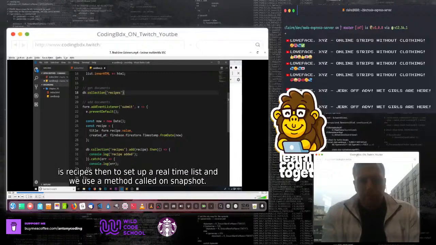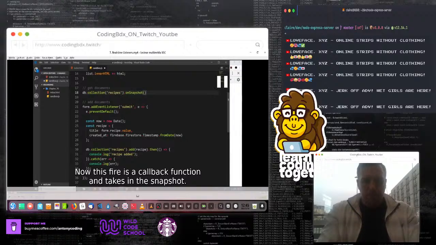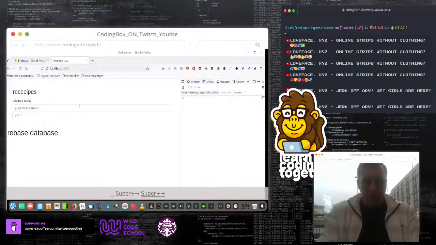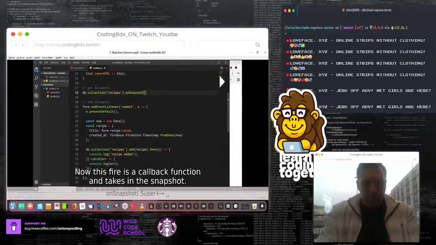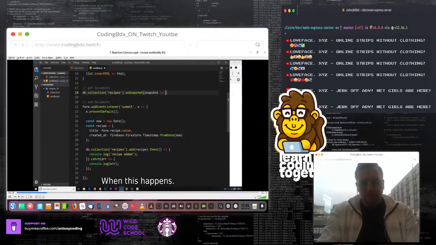Then to set up a real-time listener, we use a method called onSnapshot. Now this fires a callback function and takes in the snapshot when this happens.